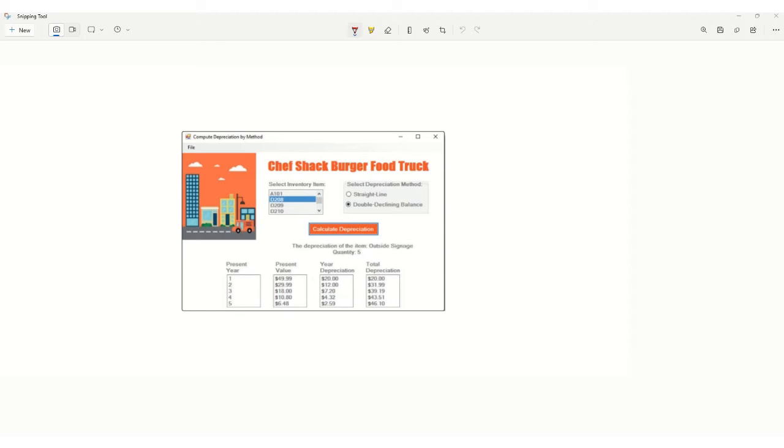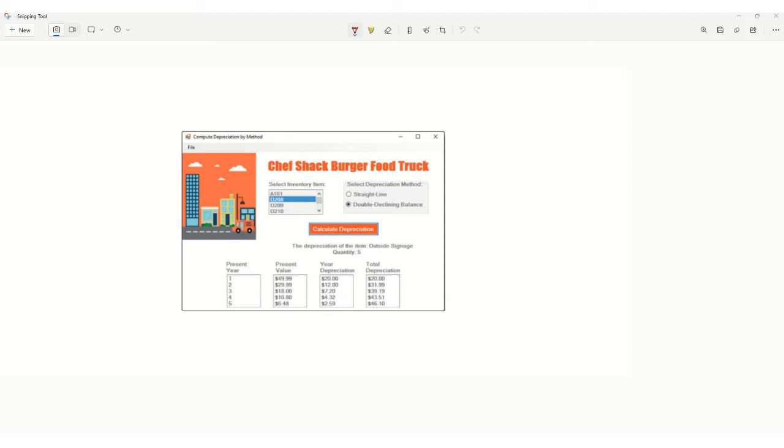In straight line depreciation, the asset is depreciated by the same amount each year for the life of the asset. In double declining depreciation, the depreciation is accelerated. After selecting an item number and the method of depreciation, the user clicks the calculate depreciation button.